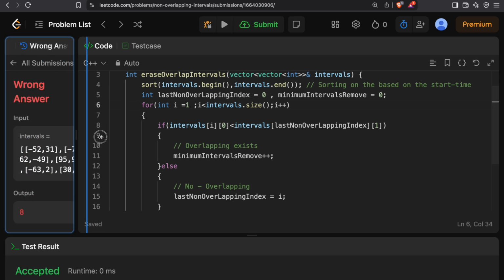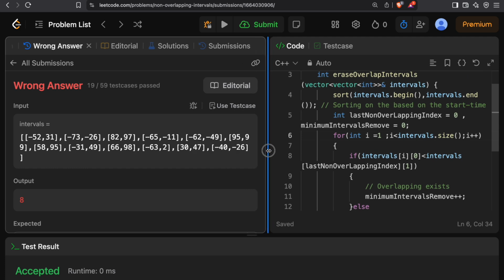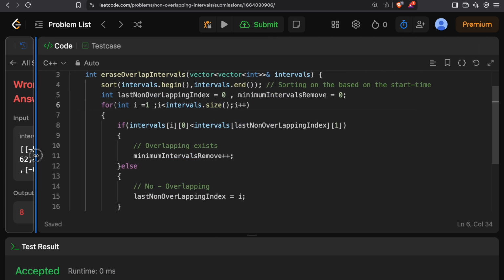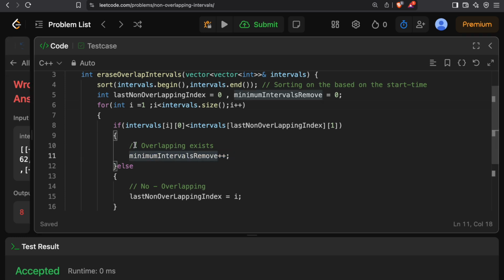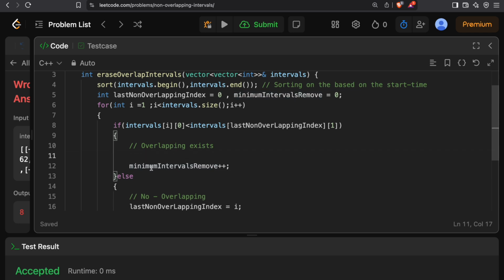Why will it not pass all cases? See, this is the wrong answer. The reason is we need to remove the minimum number of intervals. Right now we are considering the last non-overlapping index as the previous index.